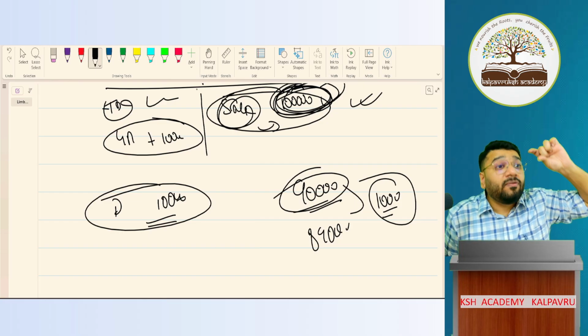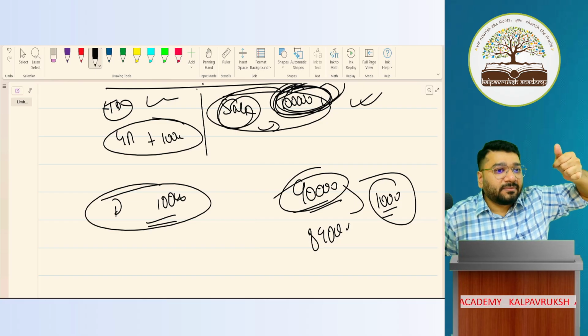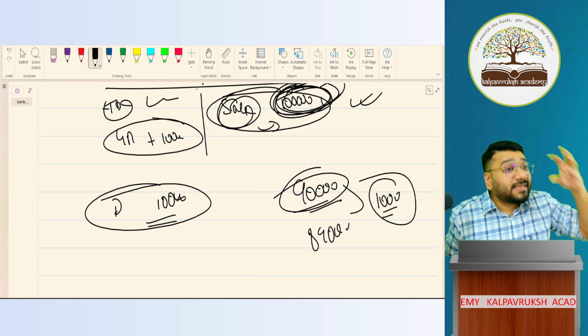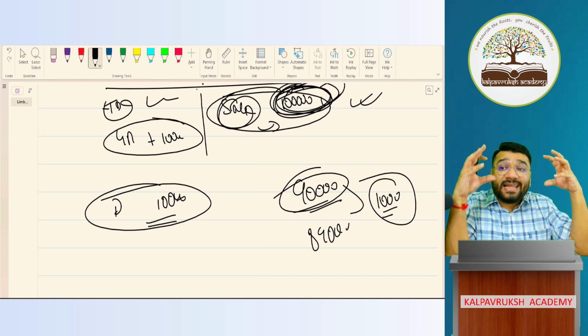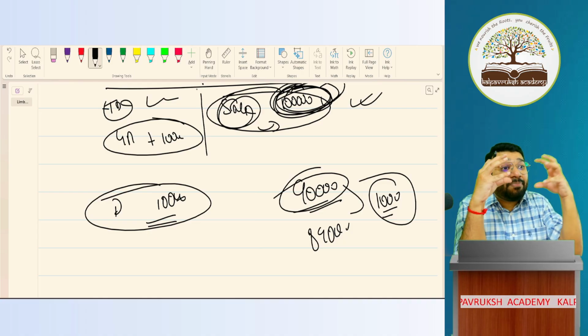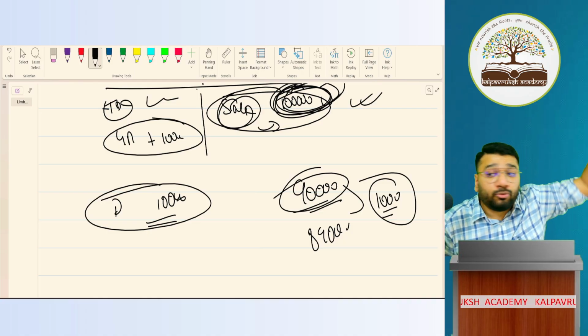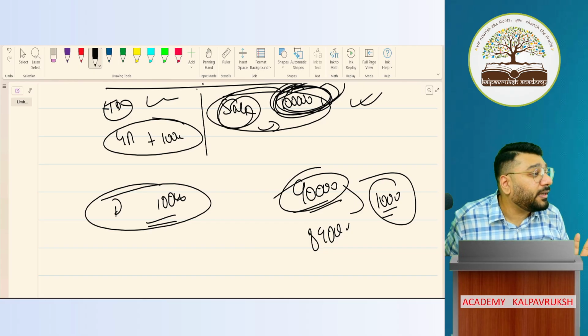No need to account for it. So always record the purchase at the net price, because that is the contracted value. This is the price at which the buyer has agreed to buy and the seller has agreed to sell. Whatever the agreed price is, that agreed price is your income and expenditure to be shown in your financial statement. Got it?